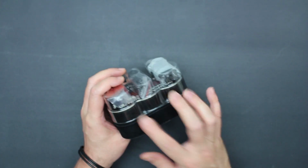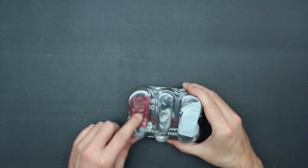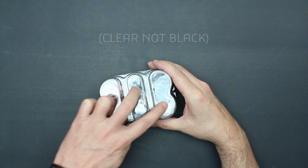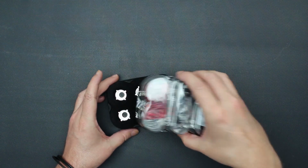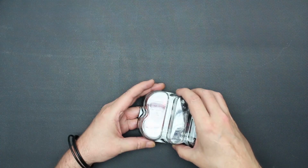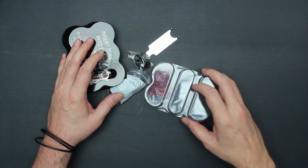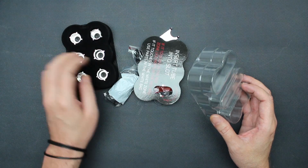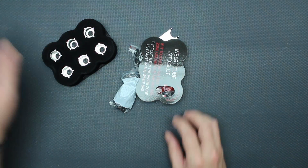Alright. First thing you notice, this is a 12 pack, so it has two trays. If this had actually been in the 6 pack, this is what you'd see right here instead. On the top you can see a red bag of parts, two little black bags of parts, a white bag of parts, and a wrench. Take the bottom tray and set it aside. Open this up. All kinds of goodies. Alright, get all this stuff out of the way.